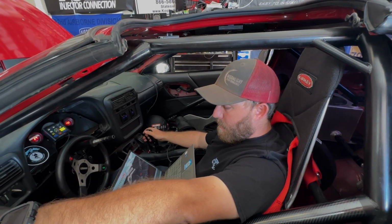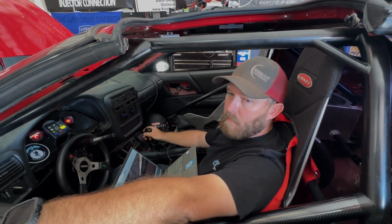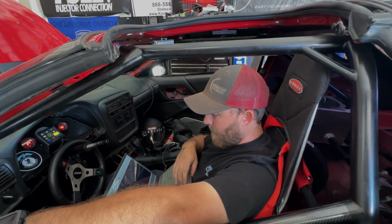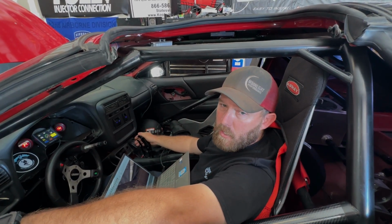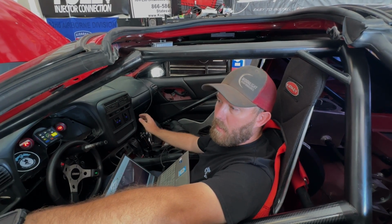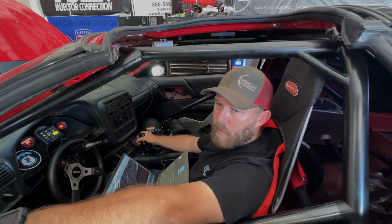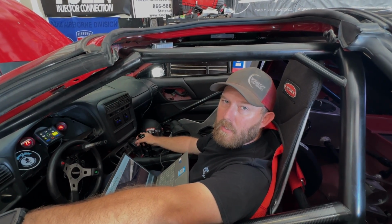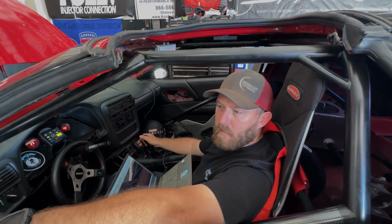Everything's looking good. We had a crank sensor issue. We're losing crank sensor. I just put a new crank sensor in it and it seems to fix it. I revved her all the way out, about 6,800 right there. So seems to be doing good. We'll keep creeping up on the boost. I'll turn it today. Maybe 18, 20 pounds of boost, about all I'll run on the dyno. Should make over 1,000.